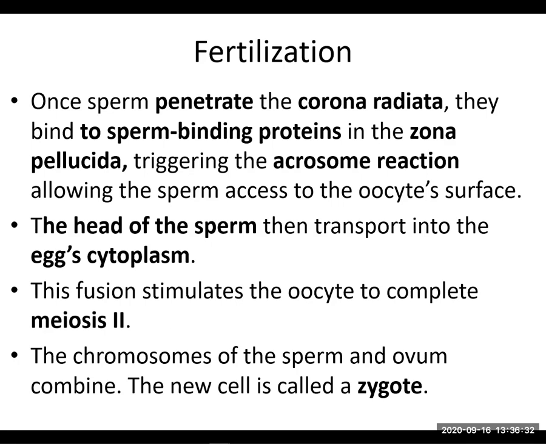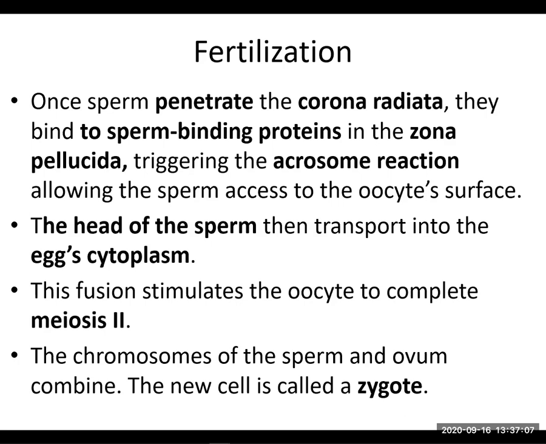There's a receptor, a transmembrane protein, so the sperm binds on it. When it binds, it activates the process in the acrosome. This is a portion on the front tip of the head of a sperm, and enzymes will be released from the acrosome that allow access into the oocyte surface.